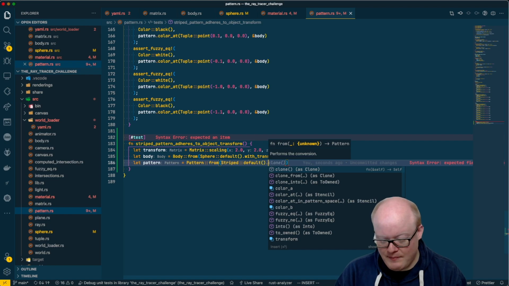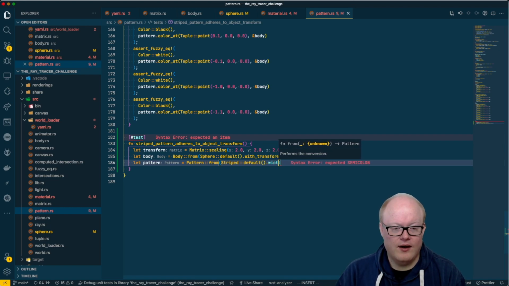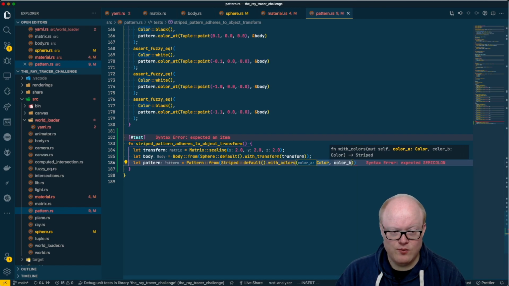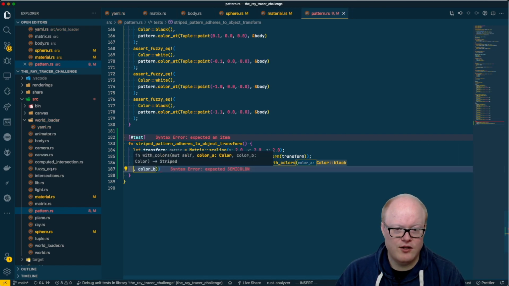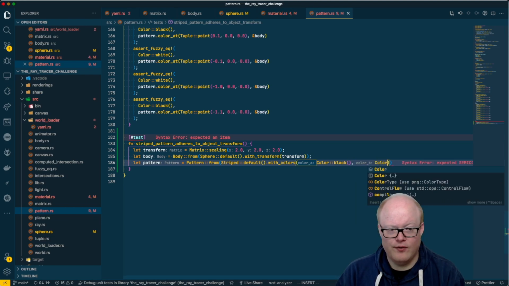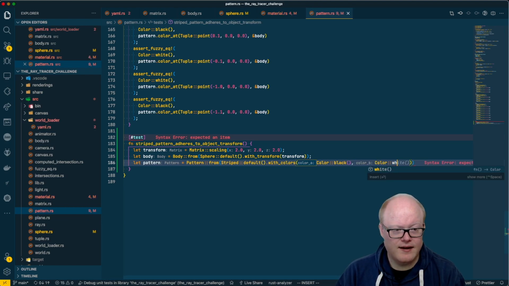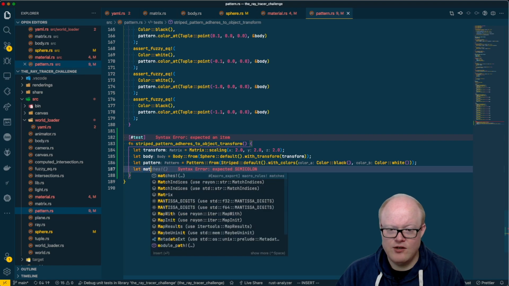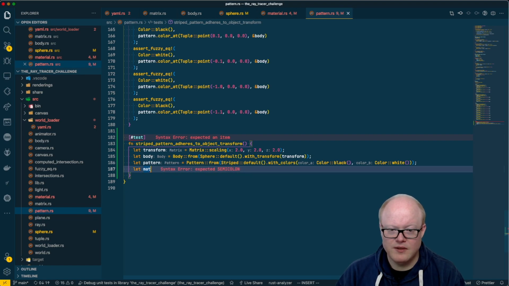So yeah, maybe let's specify the colors here. So let's do a color, and this time we can use the shortcuts we have there. So let's do this with a color black and a color white.